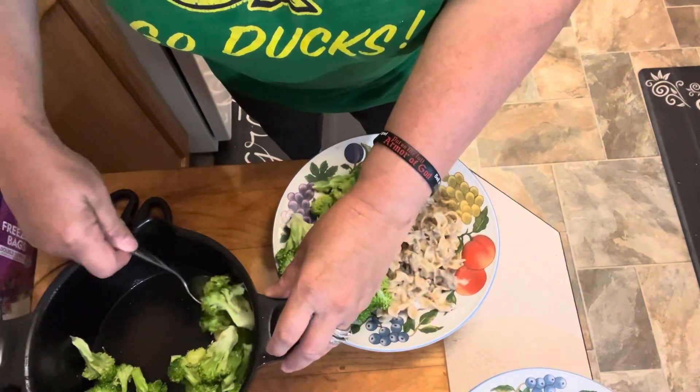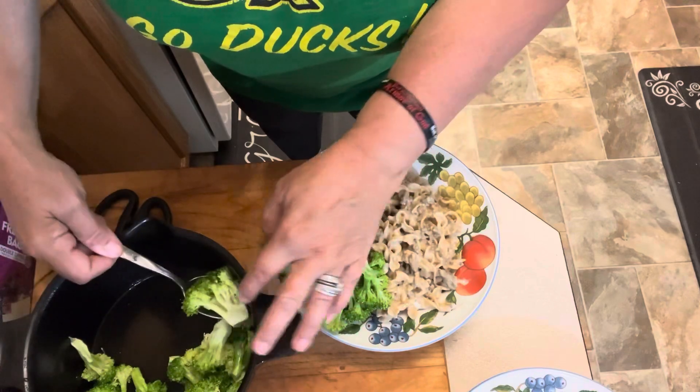There it is — this was like a 20-minute dinner, if that, especially if you have your ground beef cooked ahead of time and stashed in your freezer. When you buy the big things of ground beef — whether at the grocery store, Costco, Sam's Club — bring it home, split it up, pre-cook it with just salt and pepper, and maybe do taco seasoning on half. This makes a super easy, quick dinner. We're going to go eat — thank you so much for joining me!